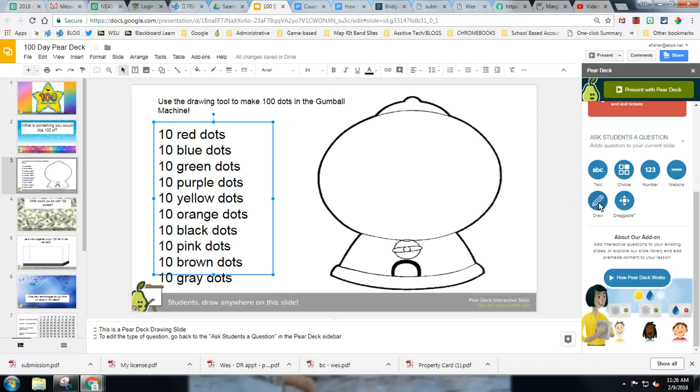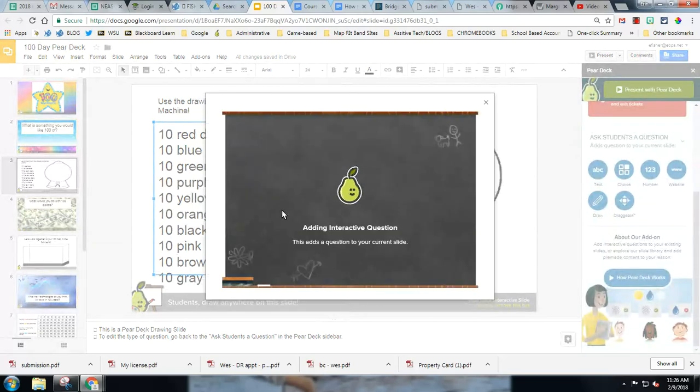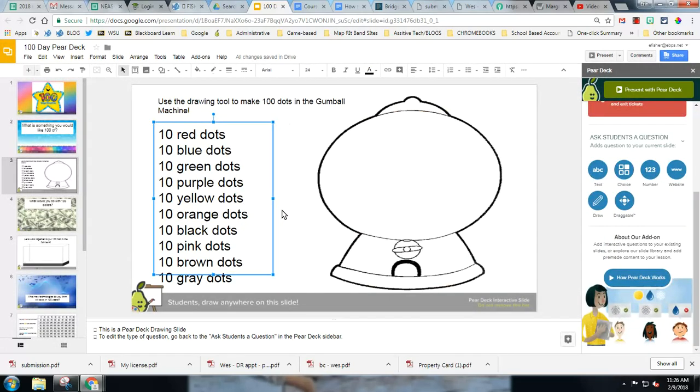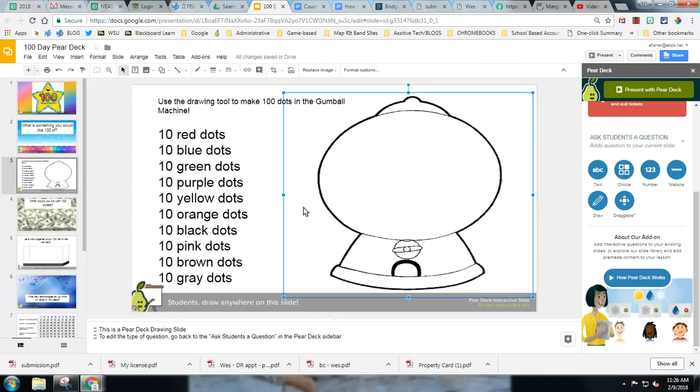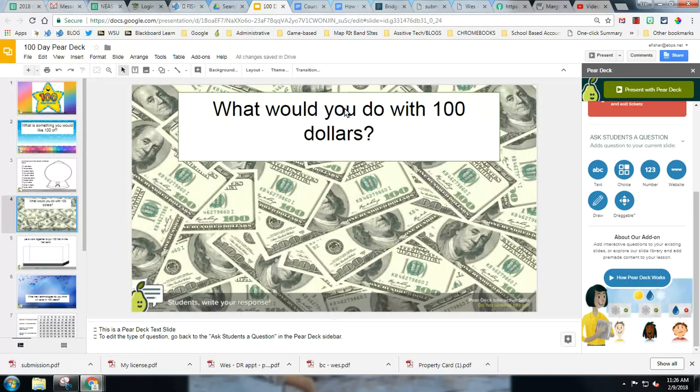So if you click draw, you notice I already have this as a drawing slide, but now it's going to show you what the options are for my drawing. Oh, or not. We'll have to look at student mode to see that, but they get a lot of different colors, text boxes, different thicknesses of the line tool, different thicknesses of the drawing tool, and an erase button. So it's basically like paint, if you ever play with paint in your accessories. Another text question.